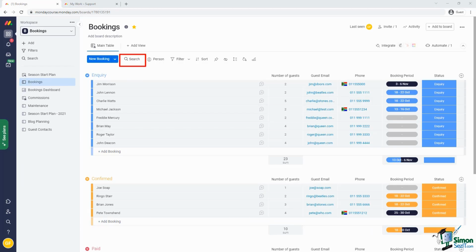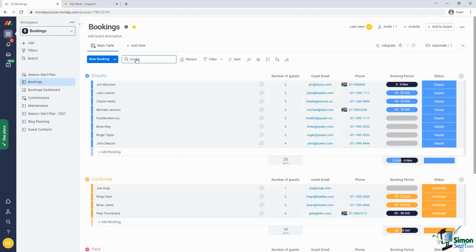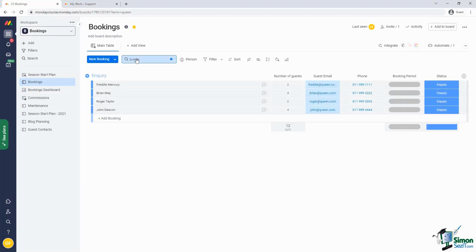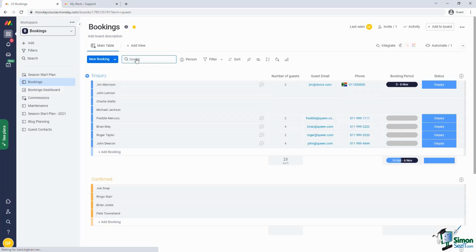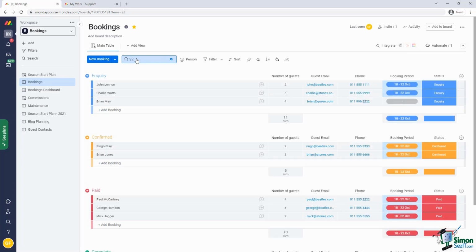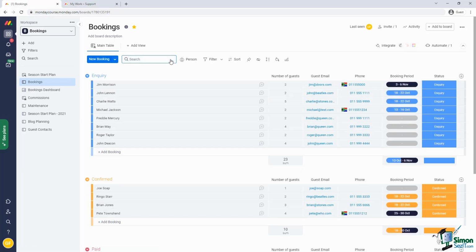This search box allows real-time full-text searching on the items in the current board. Simply click on the field and type the text you're searching for. The board will automatically be filtered to show only the items that contain the text you typed. Note that the search is performed across all the fields in the board. For example, if I search for the text 22, it shows all the items that include October 22 in the timeline. To clear the search, simply click on the little X. This will return to the full board view.